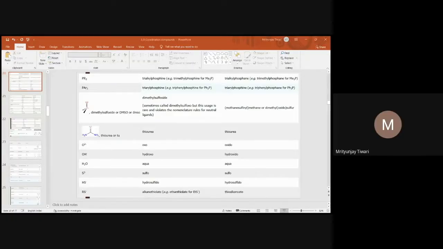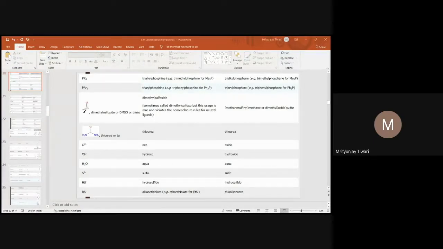Hello students, good morning. In our last lecture, we learned about a few basic, common terms that we use in coordination chemistry. I'll just briefly name them. There's the coordination entity. The coordination entity constitutes the central metal as well as the ligands, and the entire thing is written in a square bracket. A coordination entity could be cationic, anionic, or neutral.